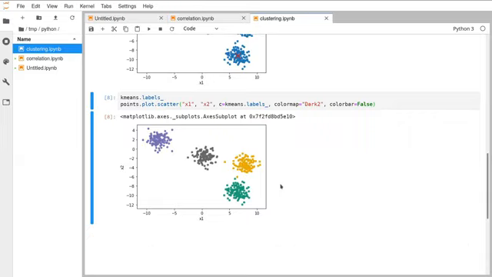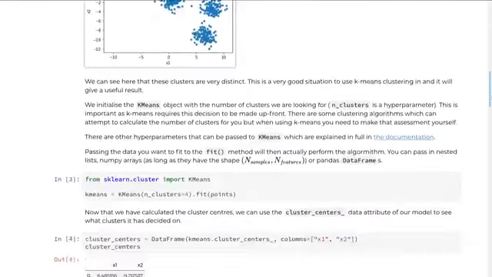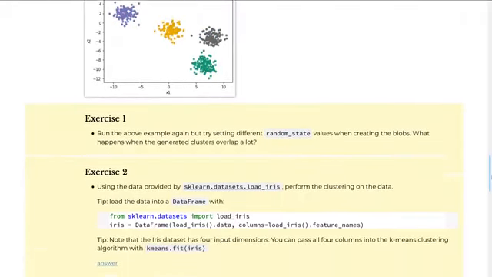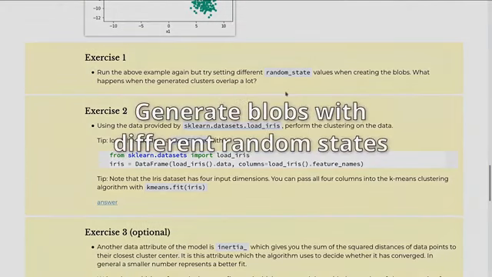So what I'm going to ask you to do now is, as you've all been doing, follow through and copy the code examples that I've been doing. But if we have a look on the course notes, the first set of exercises on here, just after that clustering section, first of all have a go at running that through again, but try changing the random state of the original blob generation. You have to rerun the random state and then rerun all of the cells afterwards. See how that affects both the original distribution. See what happens in the situations where you end up with blobs overlapping, how well the clustering algorithm is able to distinguish the two of them. Make sure you understand what's going on there, and if you have any questions, do please ask in the chat.